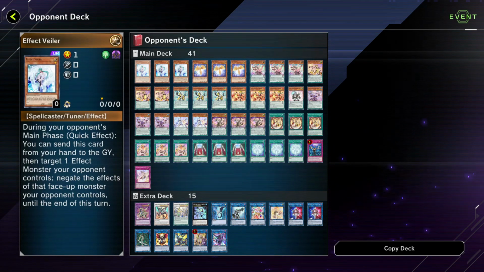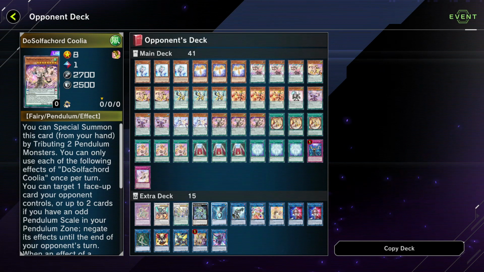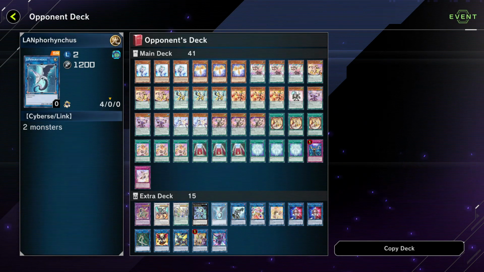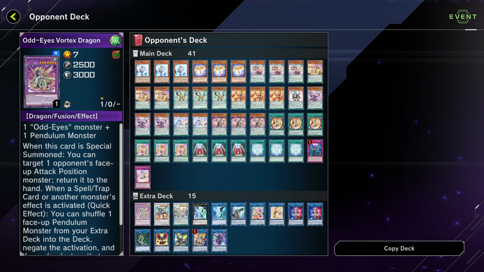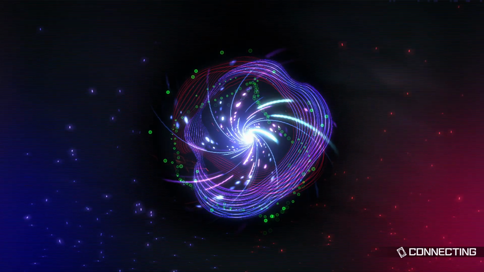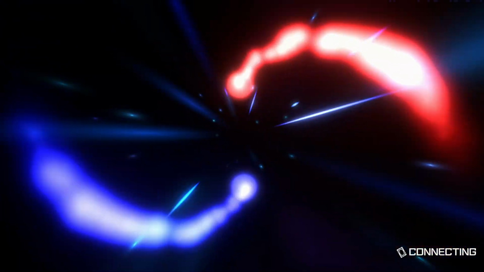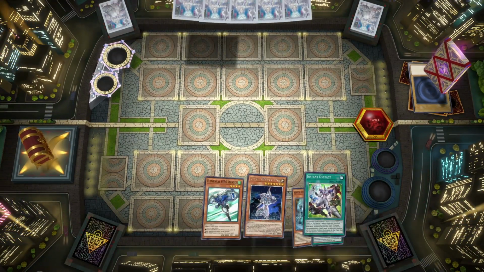The first festival opponent, we have the running Effect Veiler. What is the Ulfacord? I haven't really run into these. Oh god, Odd-Eyes, Borreload. I am glad I did not let you pop off, because my buddy Niche runs Odd-Eyes Pendulum, so when I see Vortex, Borreload, and Absolute, I'm absolutely going to get cooked. You know, that does make sense. I didn't really question why my opponent's name was Cord until I looked at the deck list. I'm like, oh, you're playing Cord. Sulfacord. Makes sense.